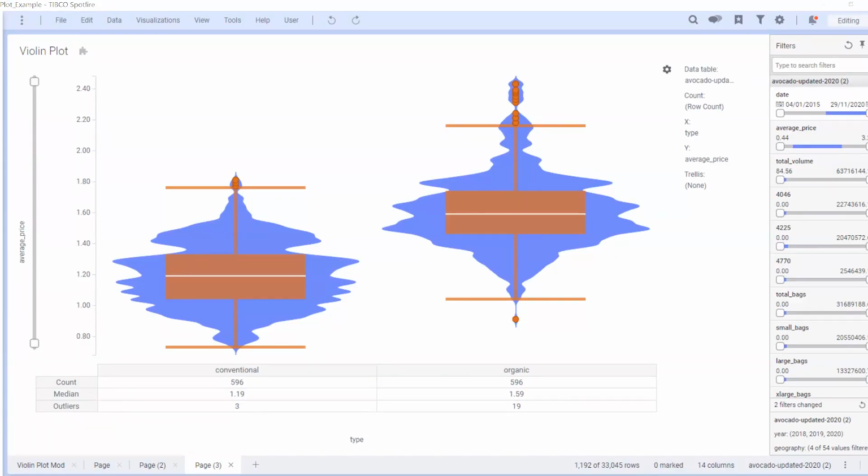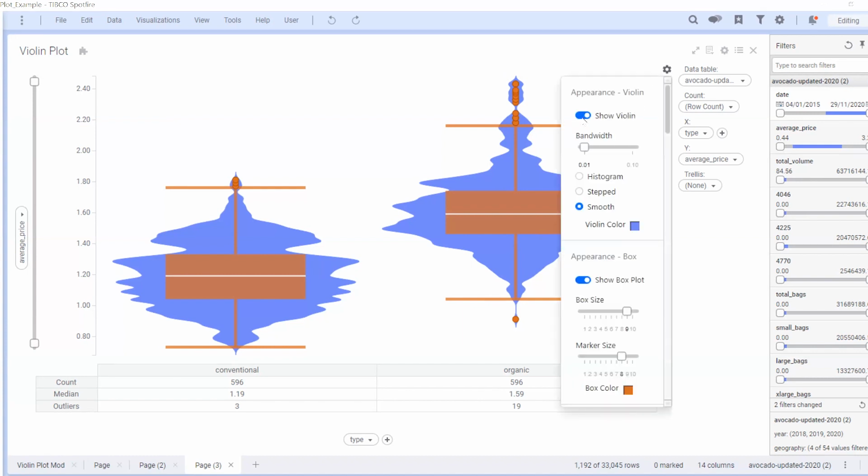So this is the aforementioned Spotfire Violin Plot. It's actually probably one of the most fully featured mods we've ever created, and also the one that most looks like Spotfire out of the box. So the idea is that you've got the box plots, which perhaps you're familiar with from standard Spotfire, but we can also overlay them with a violin, which shows the distribution of the data. It's like a symmetrical distribution of the data.